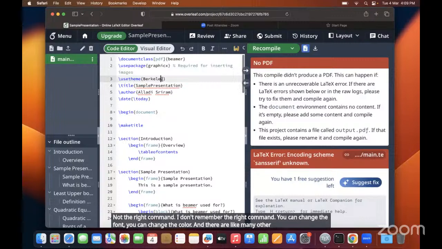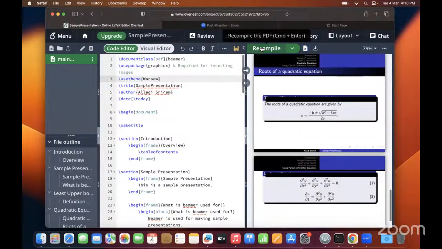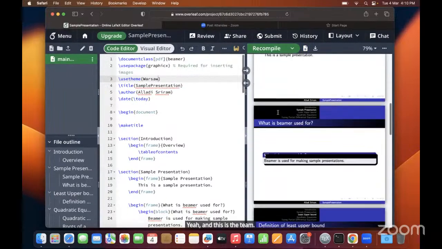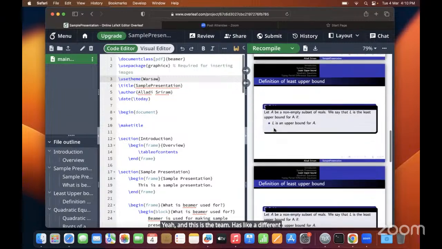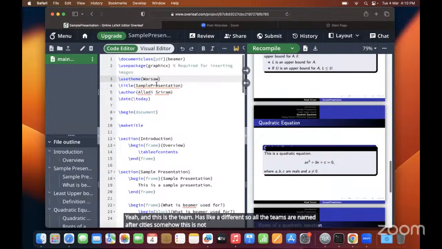So for example, there is this theme called Warsaw. Yeah, and this is the theme. All the themes are named after cities. Somehow this is not the right theme. Michigan is another theme.